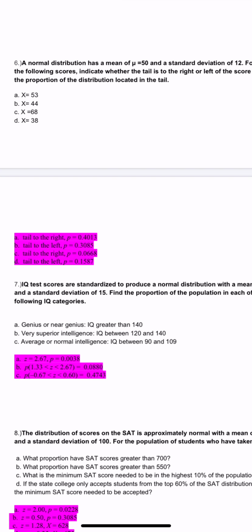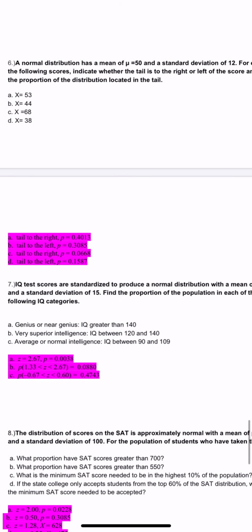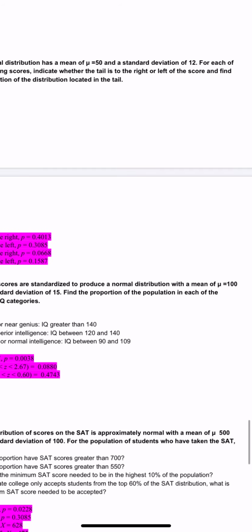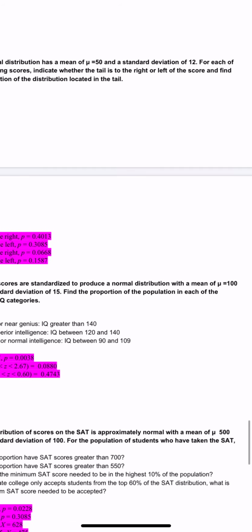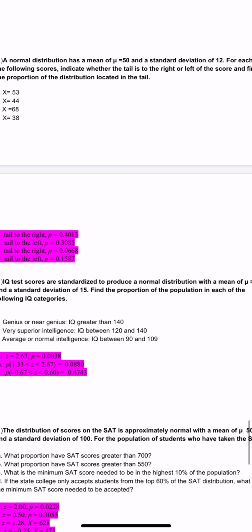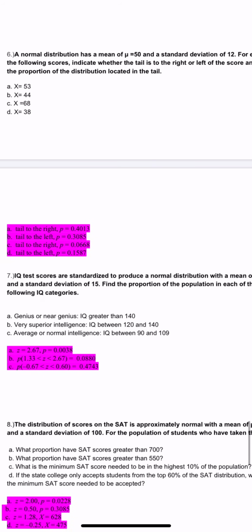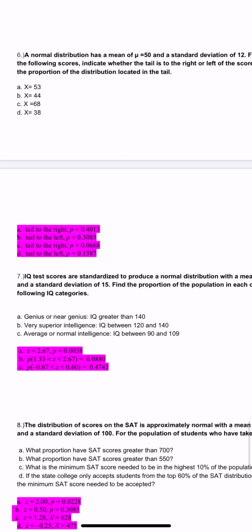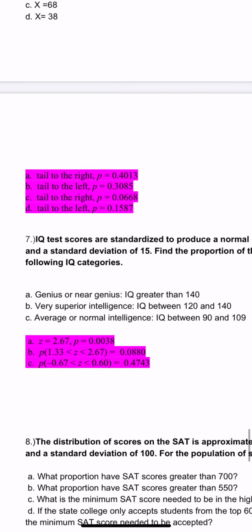So what do you do here, right? We're going to look for greater than 140. And just by looking at the number before even computing it, you know 140 is above the mean. So the z-score is going to be positive. So when you're looking for something above a positive z-score, we're always going to be looking in the tail. So you do 140 minus 100 divided by 15. You get 2.67. You go to the tail of 2.67 and you get this probability.